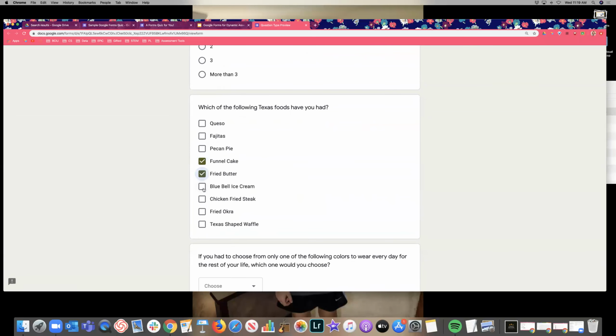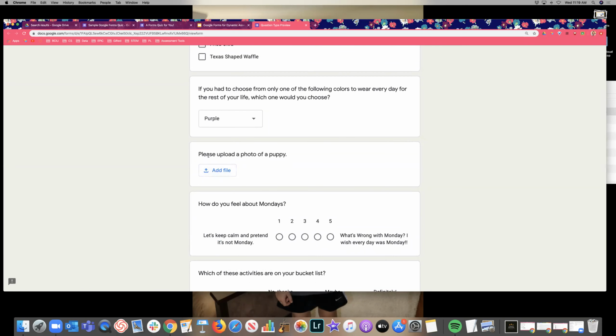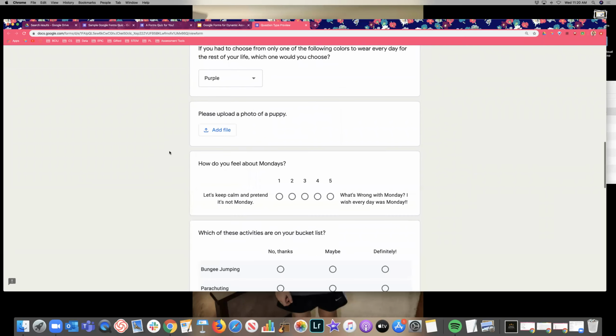This is drop down from a list where you're actually inputting the responses and someone's choosing that. Here's the upload option. Please upload a photo of a puppy. When you utilize the file upload process, all the files that are uploaded by people will be saved in a special Google Drive folder for you. So it's not just going to be totally unorganized, it's going to be right in a special folder.